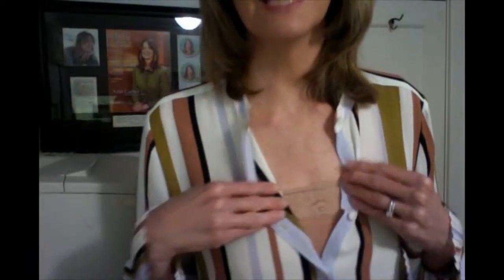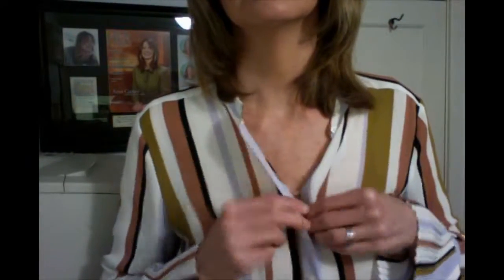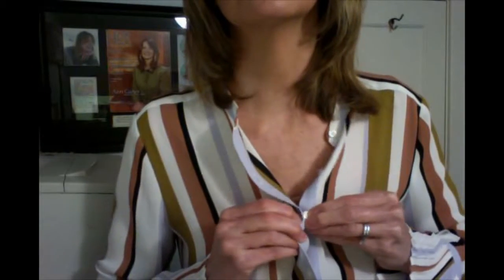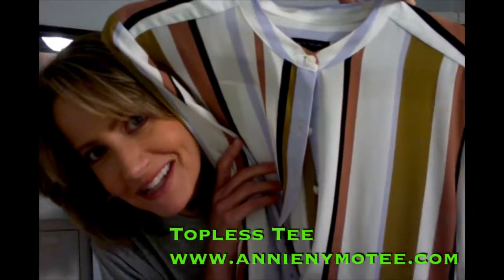Didn't have a lot of time to change, so I just brought the stretch lace up top. This is the lace that normally goes down below your hips. I just folded it over and was able to wear the same blouse today to work. Even with high-definition cameras, you can't see the color of the bra under the blouse. And now it just goes right back in the closet.